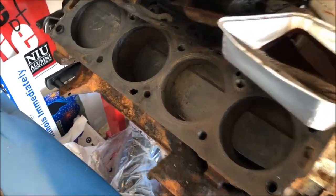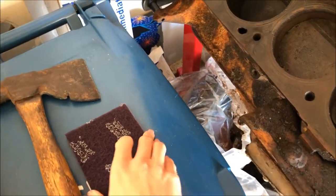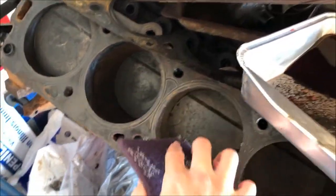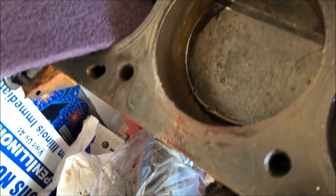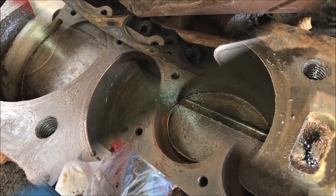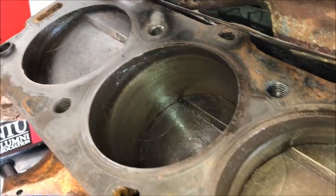One of the things I'm going to try is taking a scrubber pad to get some of the surface rust out of the cylinders - that one might be a little pitted. Dip it in a little bit of Marvel Mystery Oil. Holy cow - that carbon just coming off of it. To quote Pokémon games, it's super effective. That looks like a viable method - those are looking pretty good, I think.